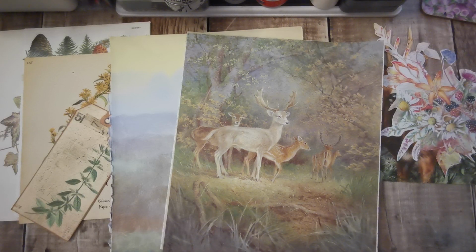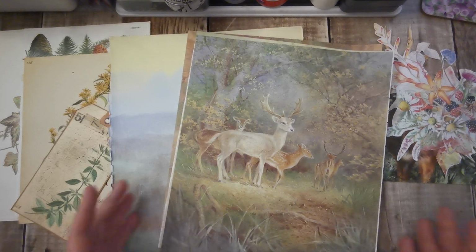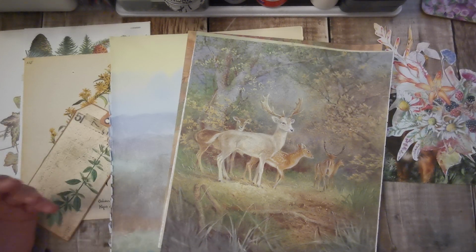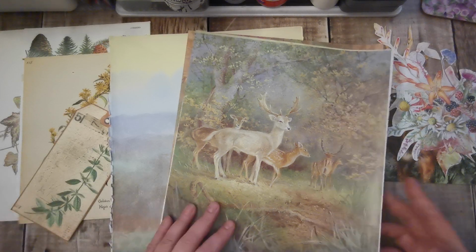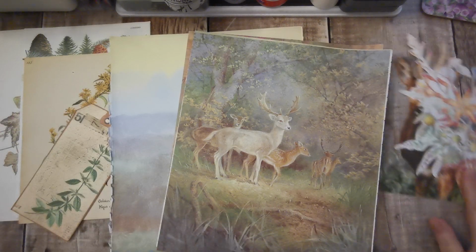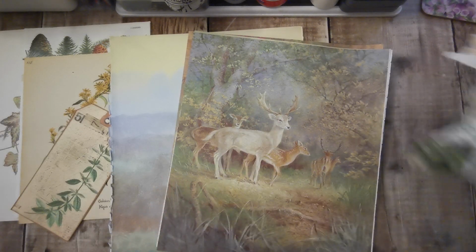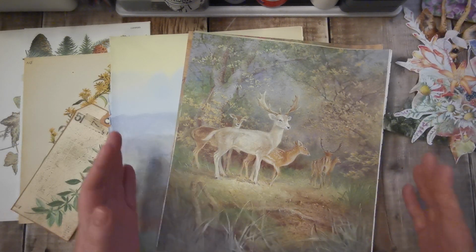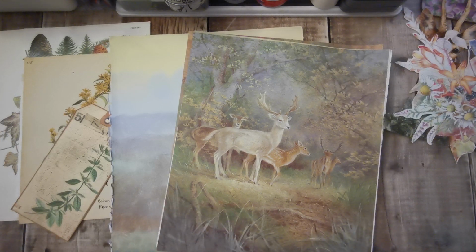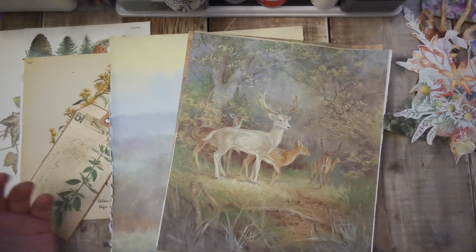So this is the final part in this month's Facebook challenge. If you've not caught one before, these videos run side by side with the Facebook challenge, and this month it was all about using up book pages, and it was the illustrations that we were using up, because we all find it hard to use them. Once we've got over the fact of wow, they're wonderful, what a beautiful book, we let it sit for a while, we flick through it, and then we decide we want to take it apart because we want to use it.